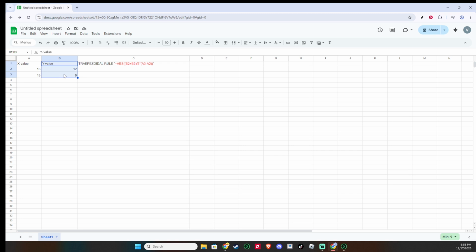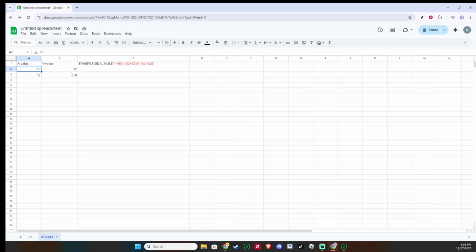It's crucial at this stage to make sure that your X values are listed in ascending order. This means starting from the smallest value and moving to the largest. Having your data in order is important because the upcoming calculations depend on this organization to ensure accuracy. If it's out of order, the formula we apply shortly won't work correctly, and your calculations could be off.